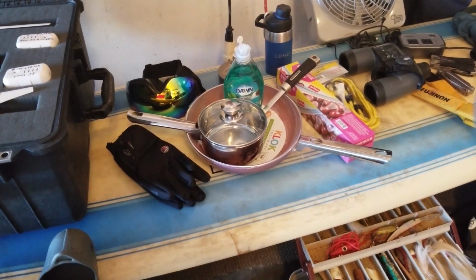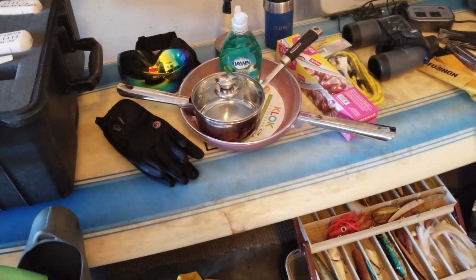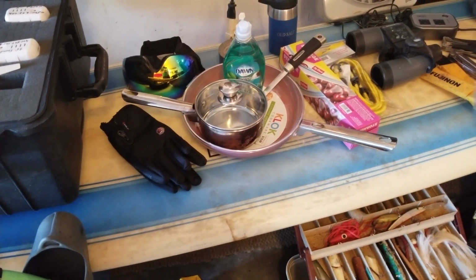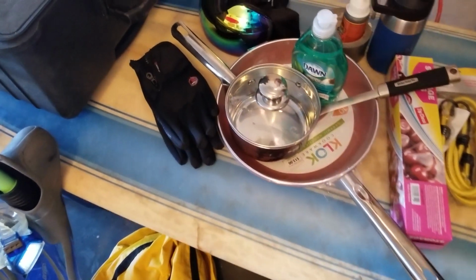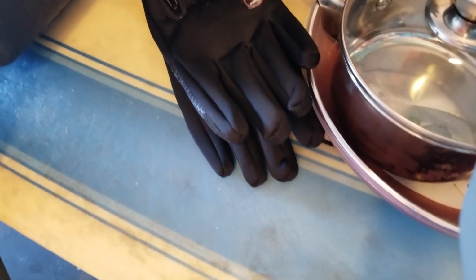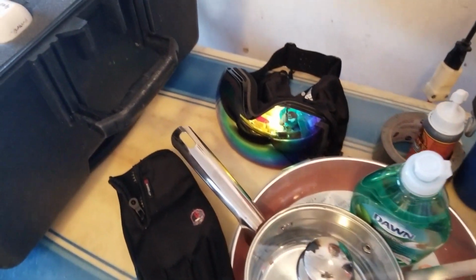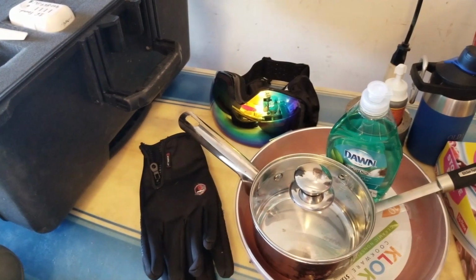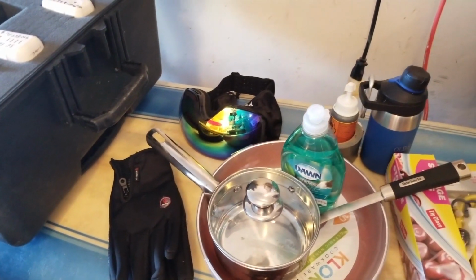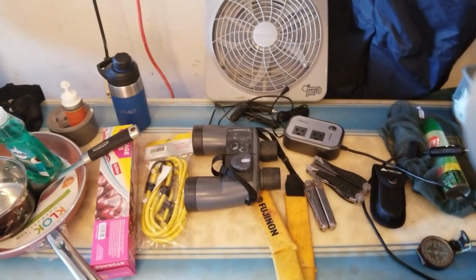And then I've got some basic frying pans and stuff to boil. I'm still thinking about the different kinds of food that I'm going to bring. And someone also suggested that I bring goggles along on the trip, which I just bought. Didn't show that on the screen very good. And I got some waterproof gloves. That was from the same person. I think that had done the trip a few times. He's done it on his whaler. I'm going to kind of do this on a budget.